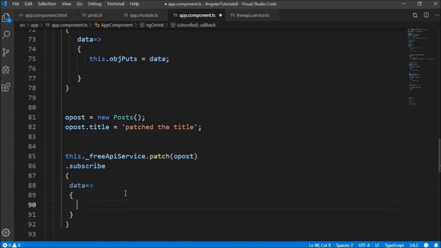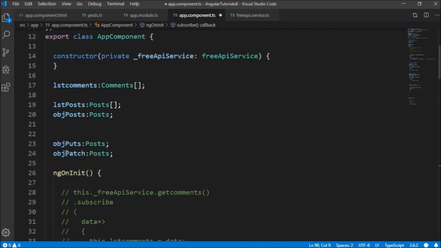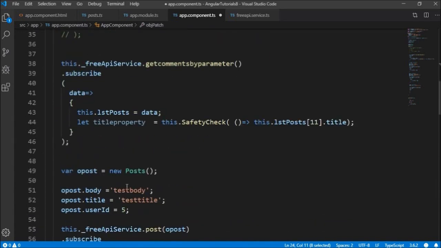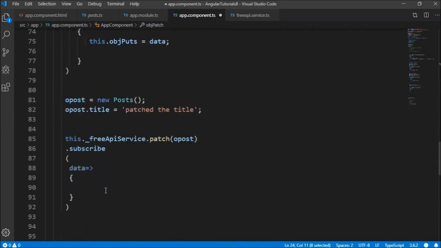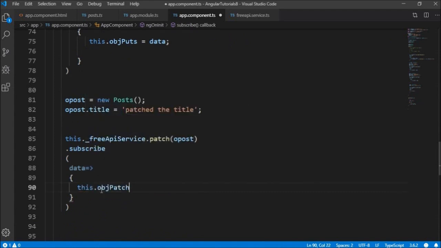We have already defined an object patch of type post, so we can use it here. this.objectOfPatch equal to the data which is returned from the patch API.